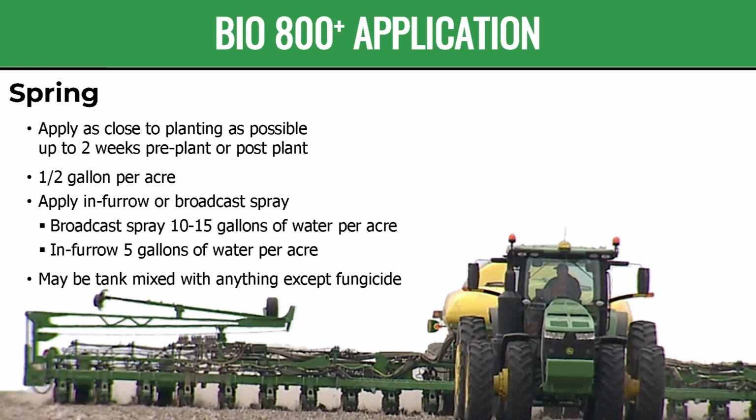If you've got a pre that you're putting down, you have a burn down, you can go a couple weeks afterwards. But again, we want it with as much water as you're willing to put down. So if it's in furrow, 3 to 5 gallons. If you're broadcast spraying it, 10 to 15 gallons. But again, that's at planting.